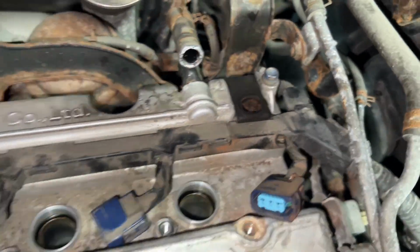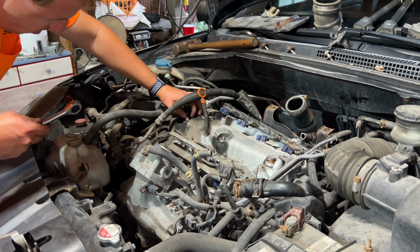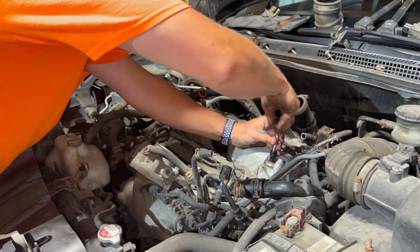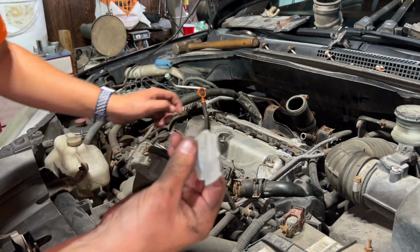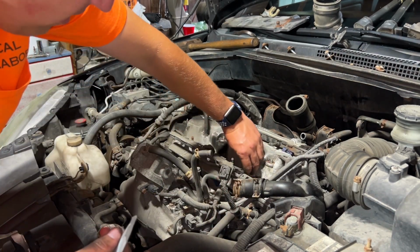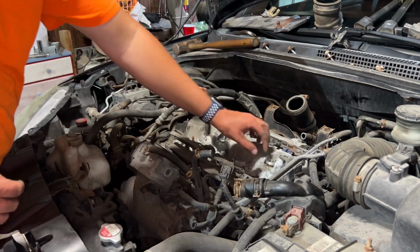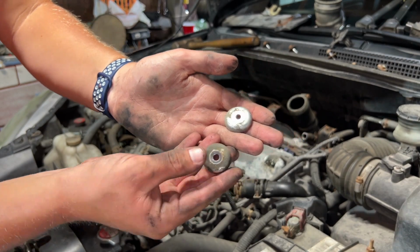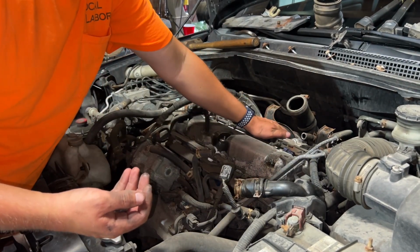Now I will take off these three bolts and it looks like there's just one here and one here. Those are all 10 millimeter. Peel some of this loose paint off so it doesn't fall in the motor. I'm pulling these off if they come off. If not, I'll get them later.